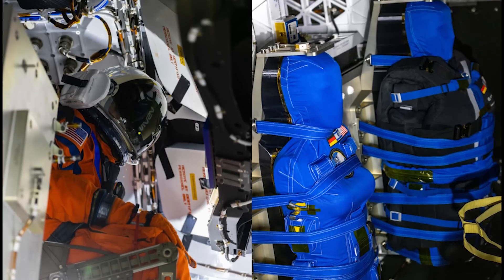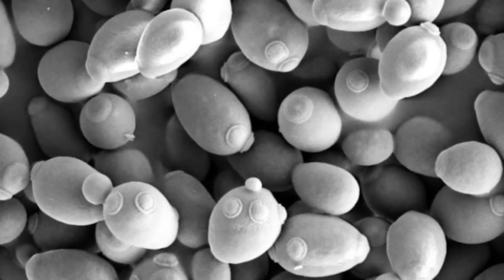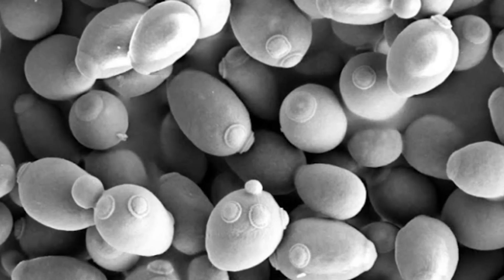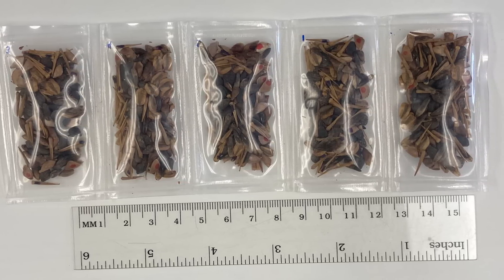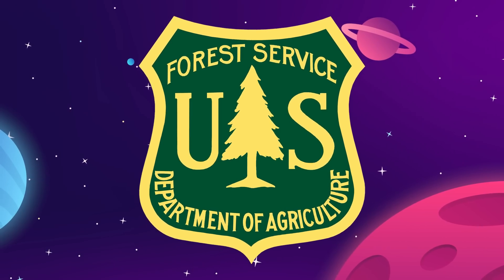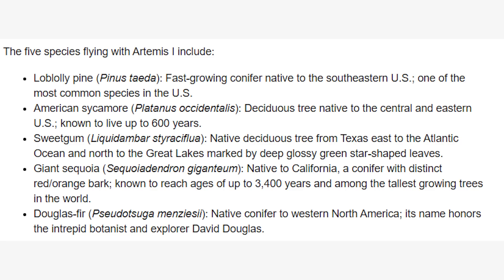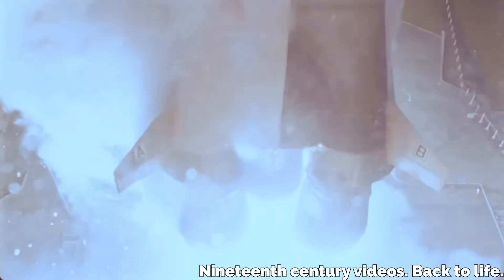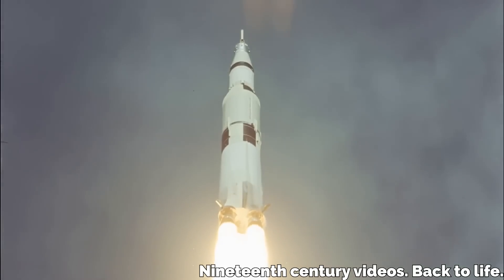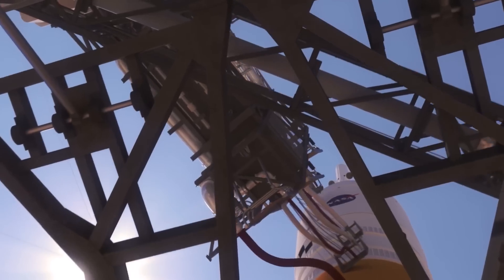The mannequins aren't the only crew members of Artemis 1 — there is actually life on board that capsule. Scientists included 12 bags of baker's yeast into the Artemis 1 payload. The idea is that the microorganisms will stand in for actual people and give us some idea of what the radiation levels of deep space will do to living cells. Another cool experiment are the moon trees — there are 1,000 tree seeds on board Artemis 1, provided by the USDA Forest Service, featuring five species: loblolly pine, American sycamore, sweetgum, giant sequoia, and Douglas fir. The seeds will fly around the moon and then be planted here on Earth. This was done once before with seeds flown on Apollo 14 in 1971. It's more like a living reminder of what people are capable of when we work together.